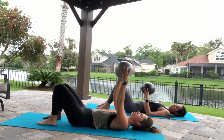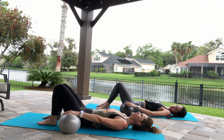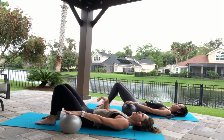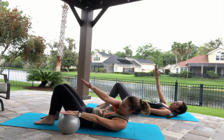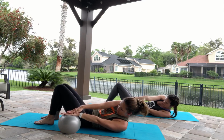So put the ball into your left hand. Elbow is straight, hand is on top of the ball, and the ball is right to the outside of that left hip, okay? Knees are going to be bent, feet are flat. You're going to imprint the spine, so give me a good tuck. Take that right arm up to the ceiling. Lift the head and shoulders. Reach that right arm as far to the left hand as you can, as if you could stack them on top of one another, and press deep into the ball.